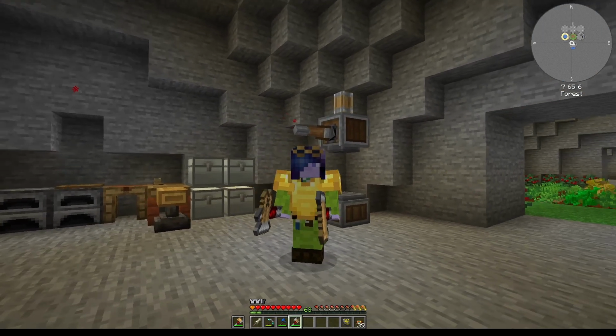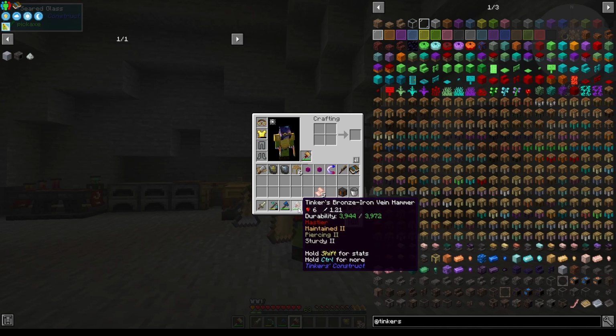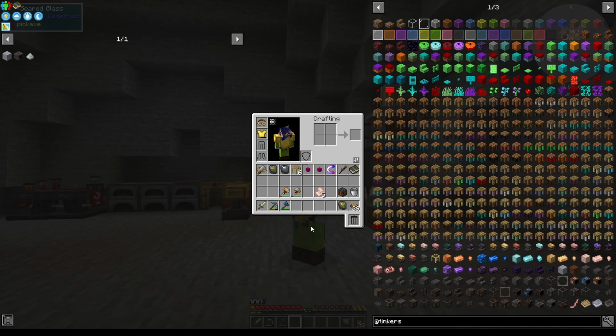I finally decided on a combination for my tools. I have now a Tinker's Bronze Iron Wayne hammer, and the same goes for the hammer, so I think that's pretty good for now. So next up is getting the obsidian for the nether portal.